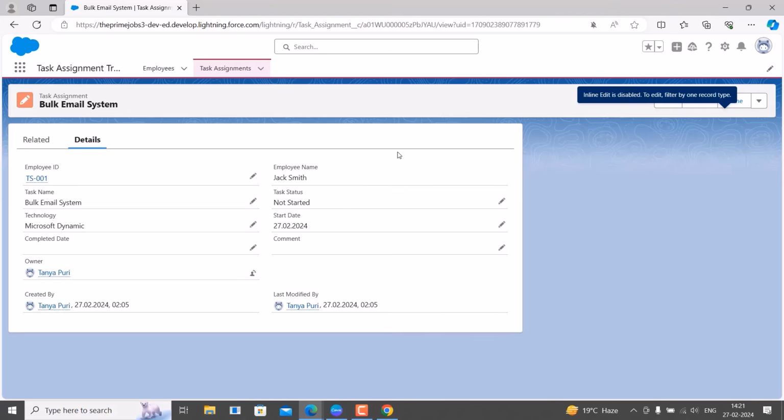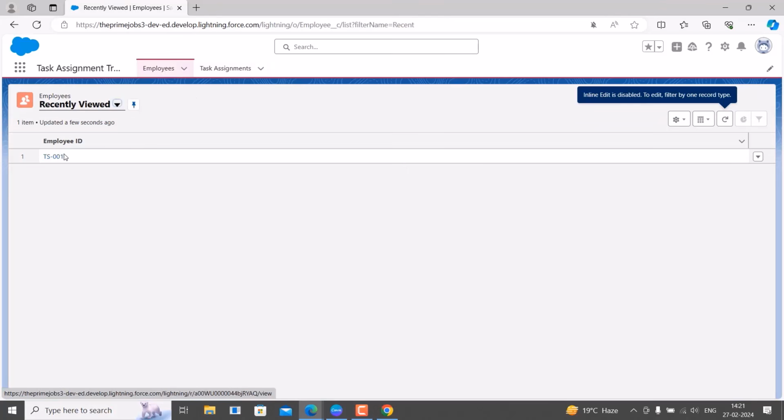When you click on this particular employee, you are not able to do anything for this employee. If you want to delete it, you can see that there is no action available, and there is no action available also for creating new employees under this user profile. So with this we have also set up the object level security.